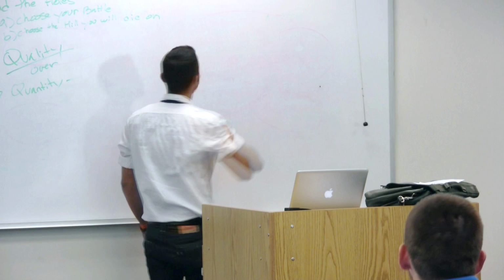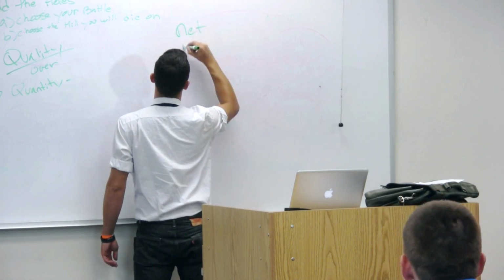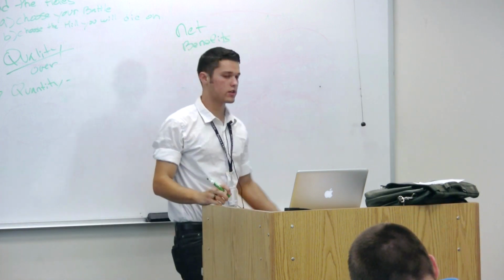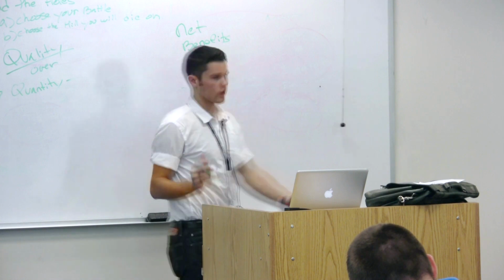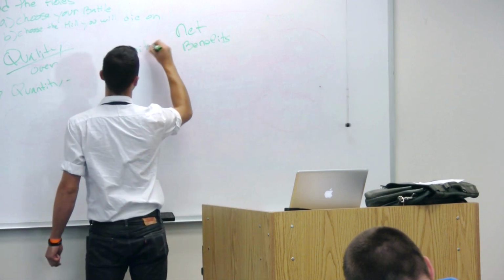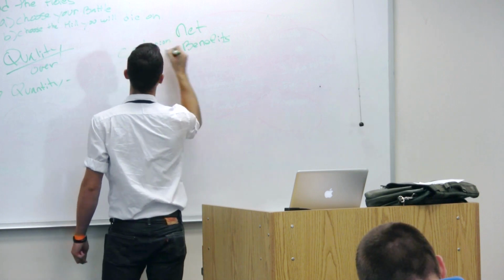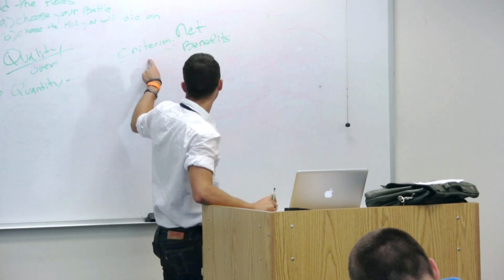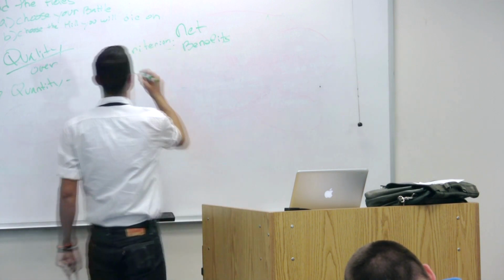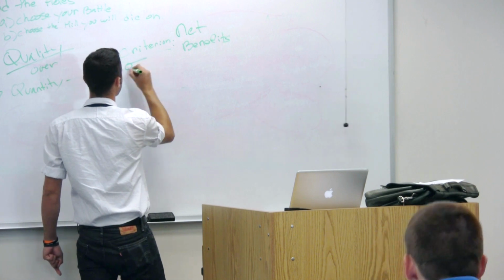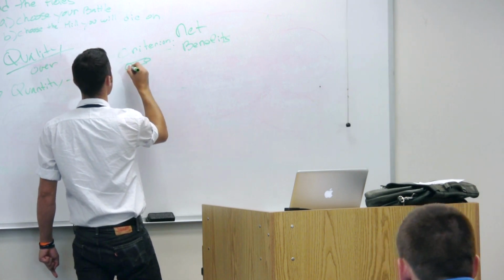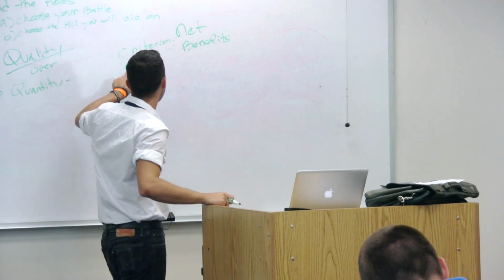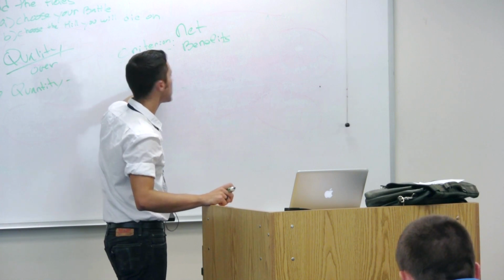Okay, do any of you know what net benefits are? It's the sum of all of the benefits. Right. Do you know where people use it in debate? I'll tell you. Criterion. When somebody presents a case, and we'll cover this more when we talk about case building, they present a criterion. They say, Judge, this is our criterion. This is the lens through which you should look at this round. We believe you should look at this lens, and this is the lens we provide. And if you look at this lens and we fulfill it at the end of the round, then we win.